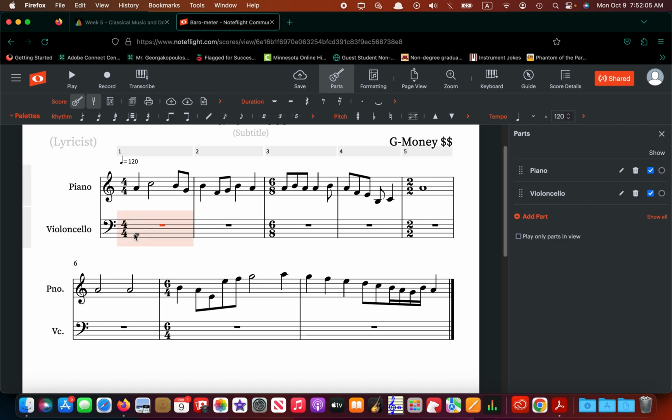Now all you need to do to create your drone is make sure that the note of the entire drone matches the same note as the beginning and end of your composition. So my drone has to start on A because my composition starts on A. Then it's actually going to be the same note throughout the entire composition, but it also has to match the rhythm of my melody line. So I'm going to go ahead and do that now, just for the first couple of measures.